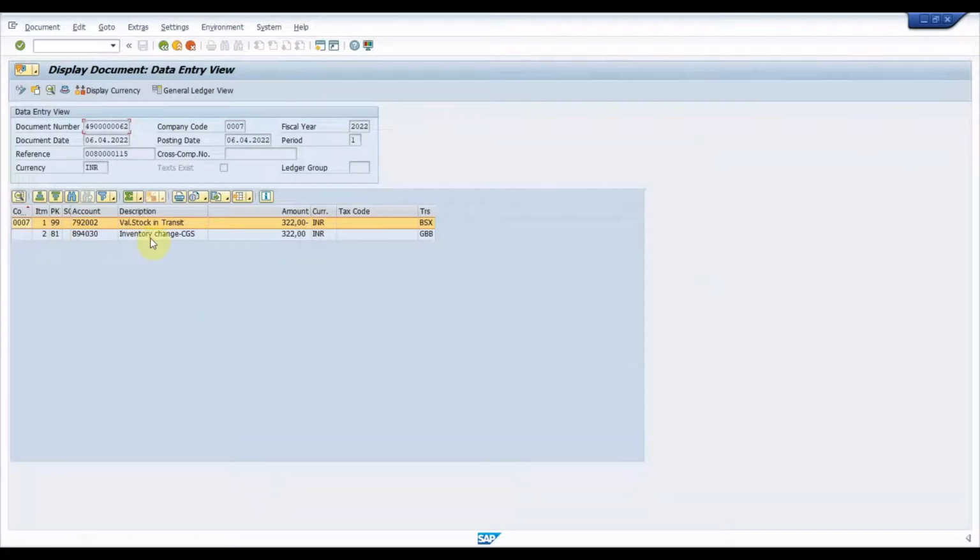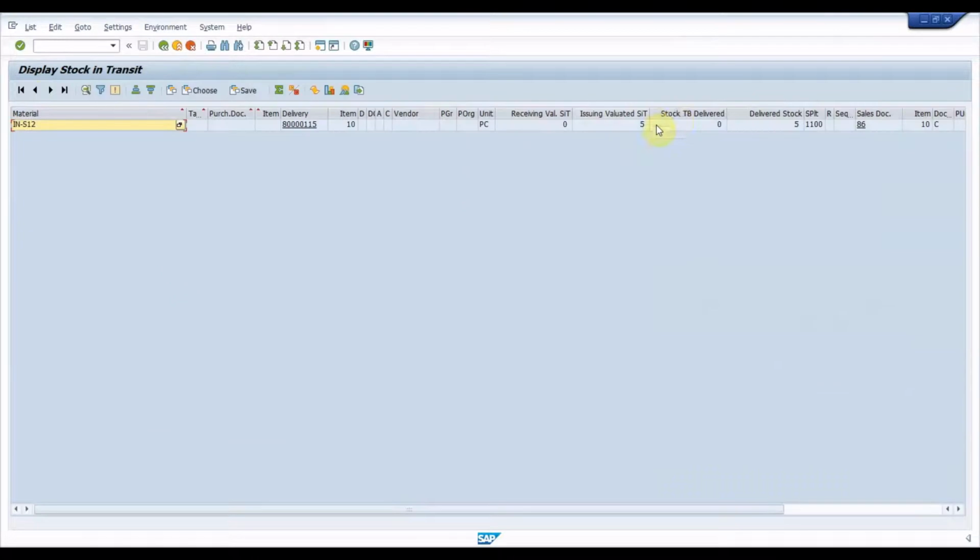In this case, COGS and stock in transit GLs will be impacted. Let us check the stock in transit report for the latest results. Now, the valuated stock in transit shows 5 quantity and delivered stock shows 5 quantity.